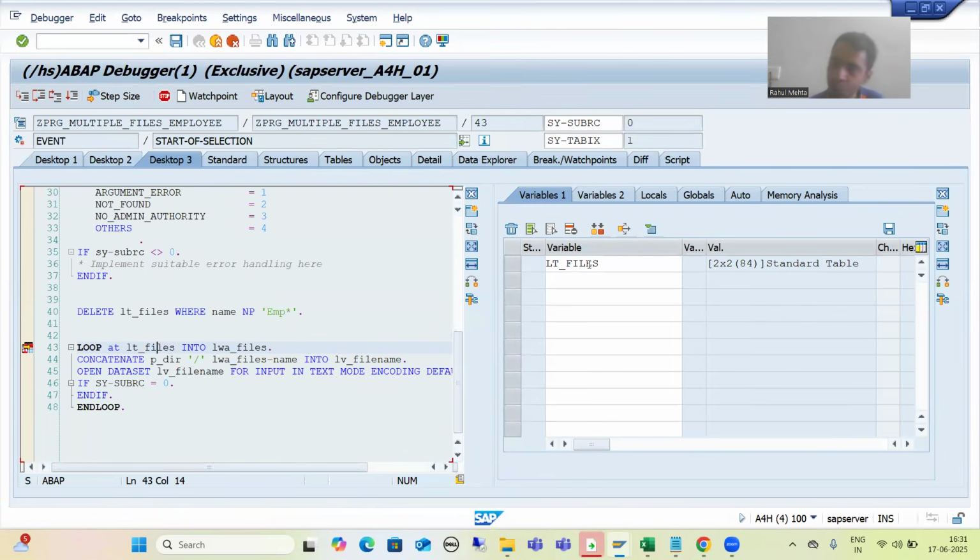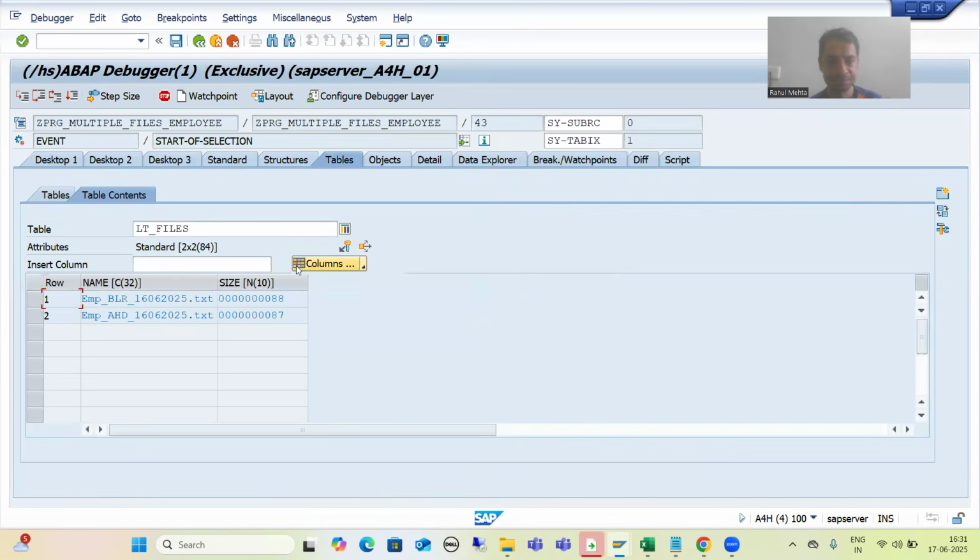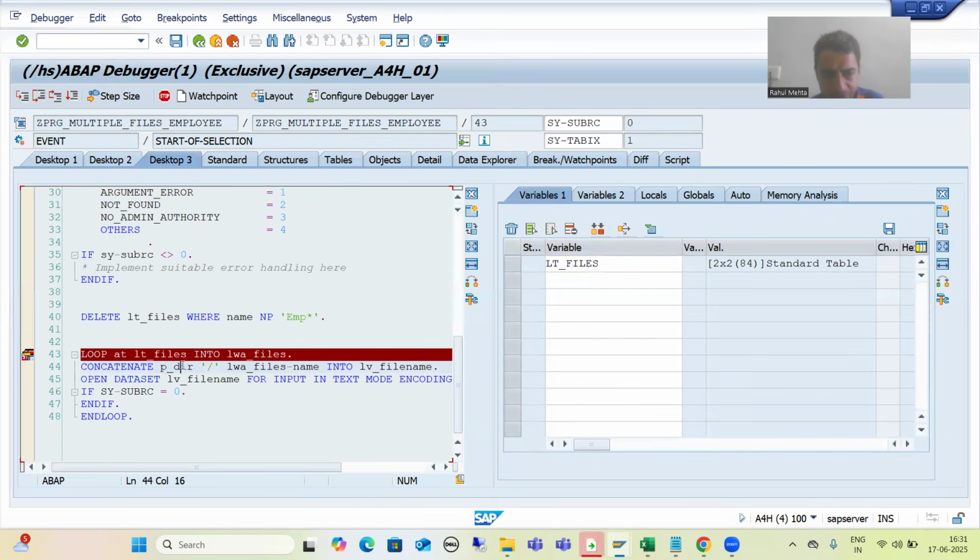Now we have two files. This is correct. Firstly, we are going for the first. So now, what is P underscore dir slash TMP? Whenever I press F6, you can see this is the first, which moved to the work area. Now we are concatenating these three things into this.